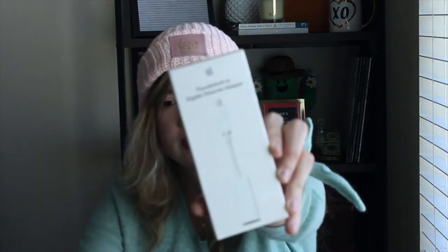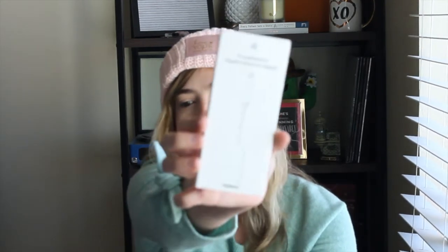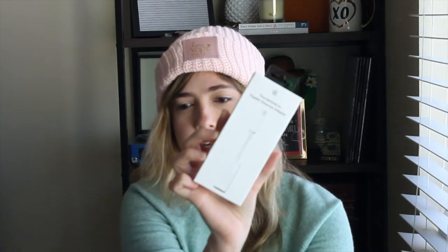I have this Thunderbolt to Gigabit Ethernet adapter, and the reason that I have this is because we are taking our in-training exam. So every year in residency, you take an exam based on your specialty, and ours is called CREOGS. Well, our institution decided to not provide us with laptops anymore, so we have to use our personal laptops. And for that, last year they asked us to buy an Ethernet adapter to be able to connect our laptops. So since Apple doesn't have an Ethernet port, you need to buy this little adapter to be able to use it. It's still unopened, I still haven't used it, and apparently we're not gonna need to use it this year. So I'm carrying it around in case that we do.